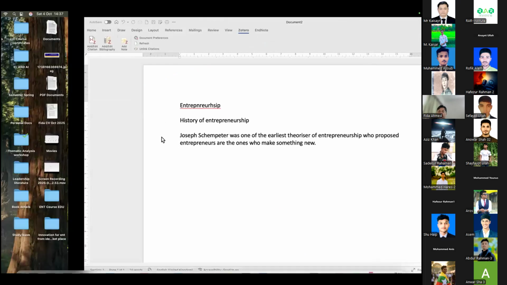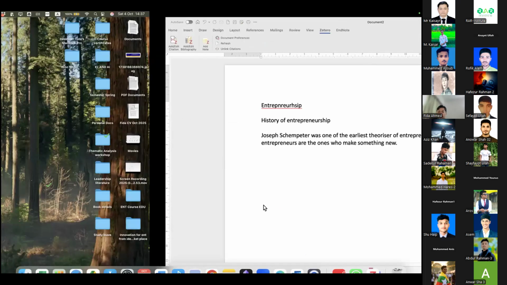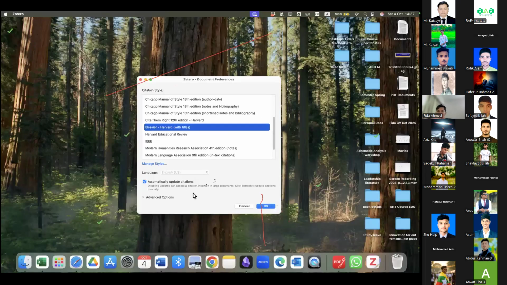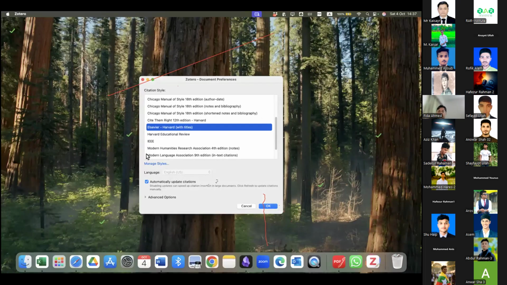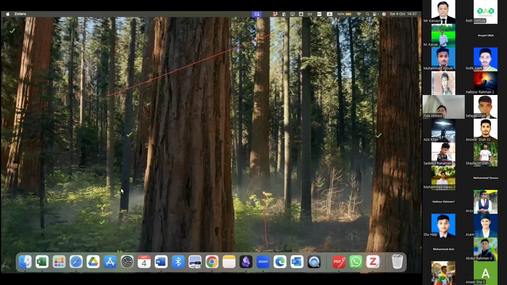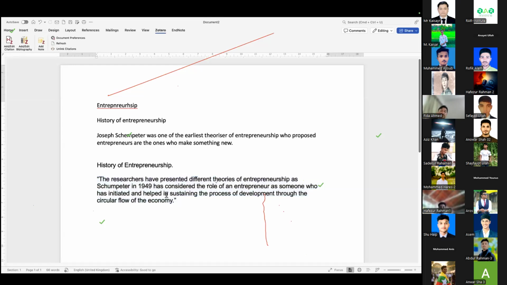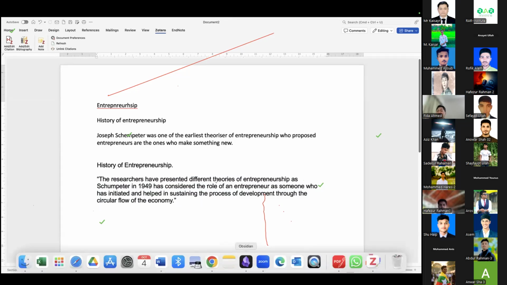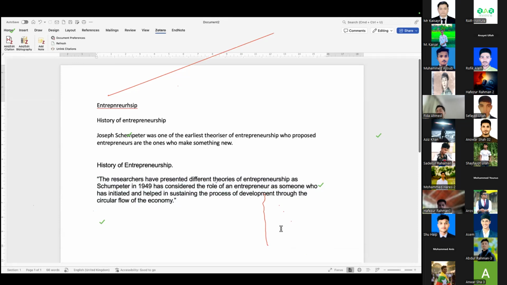Now select which style you want. For example, I'm choosing Harvard. So this is my note which I created in Zotero. This is about history of entrepreneurship. If I click this one and insert it, the note will come here, right? This is the actual note which I have taken from the PDF. Now it is in my Word document. Otherwise, you need to just copy the text and bring it back. That is a hectic process. So you need to keep reading the articles in Zotero, keep taking notes, and you can insert all your notes at one time. So this is how you could use it.